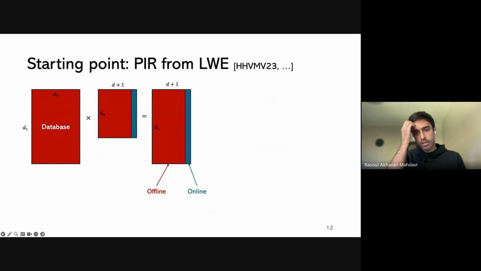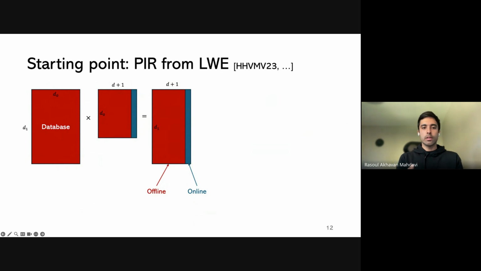Okay, so now we can start getting into the blueprint of the PIR protocol, and the starting point is PIR from LWE, which was the approach first proposed in simple PIR. So we start off by representing the database as a D0 by D1 matrix, and we perform an inner product between the database and an encrypted indicator vector of LWE ciphertexts, which is this middle rectangle over here.